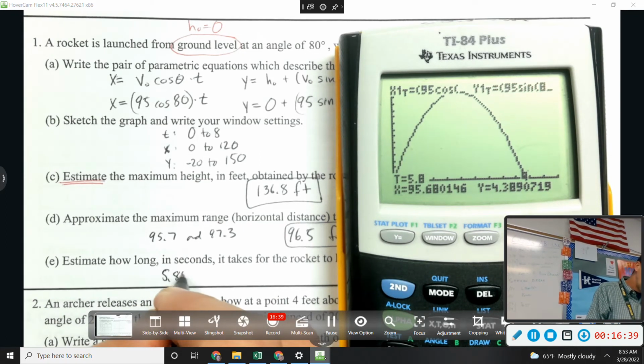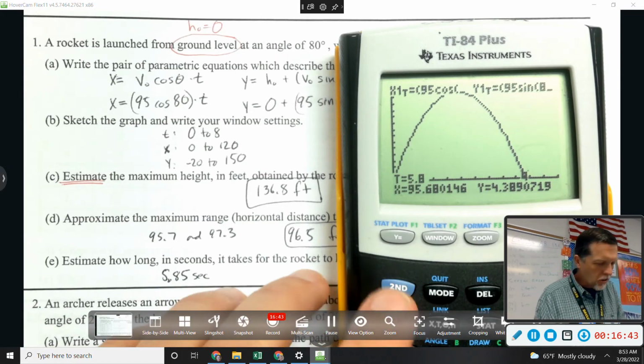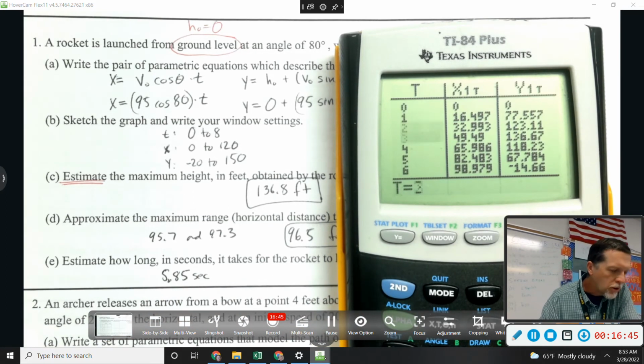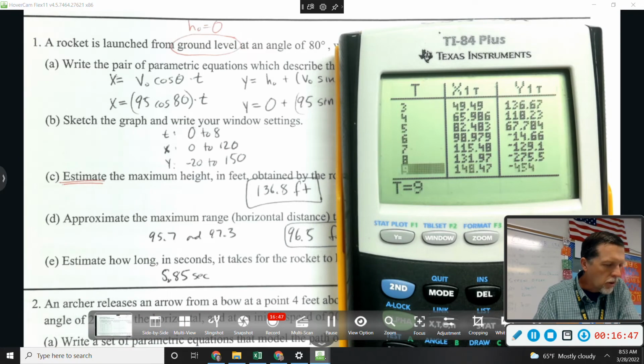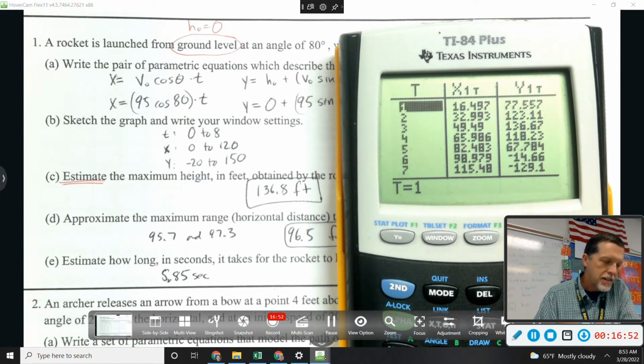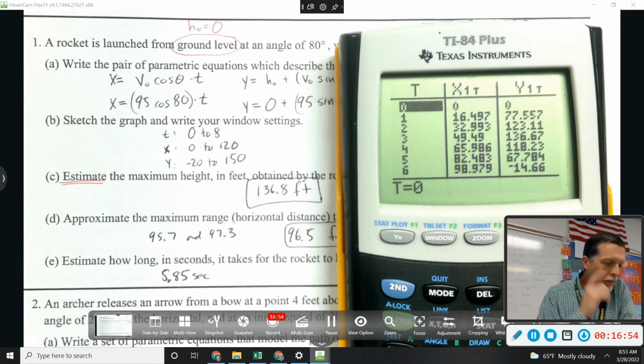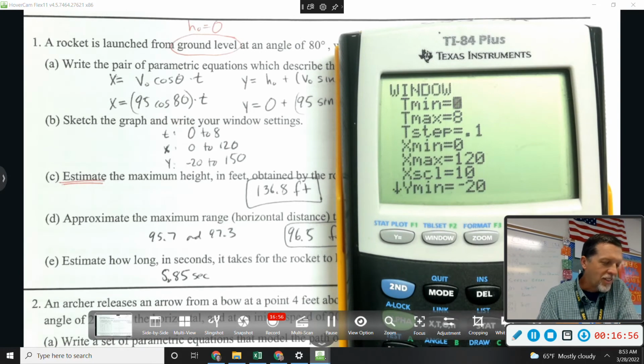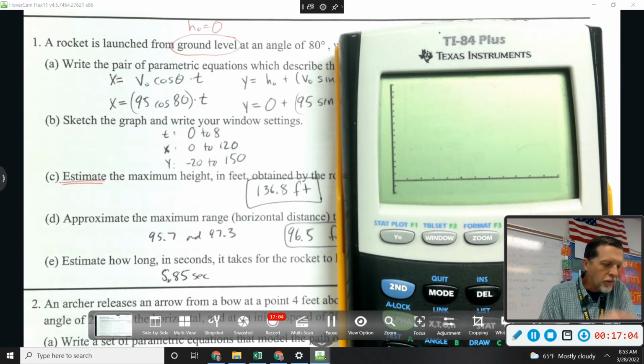So why couldn't we use a table? You could certainly use the table if you knew what you were looking for, although the table's only going by 0.1. Another way we could get a more accurate answer is if we change that T step to something smaller. But the trade-off is then it takes forever. You could go 0.05 maybe. Or if you wanted to look exactly where it is, you just go straight to a table.